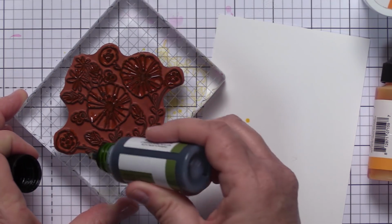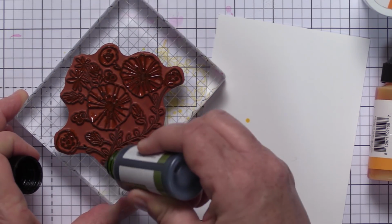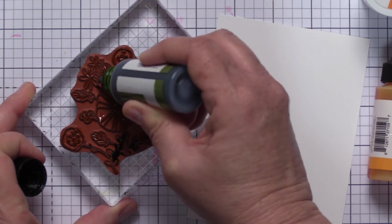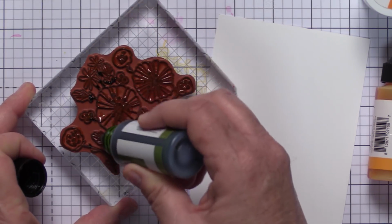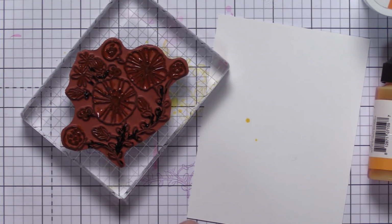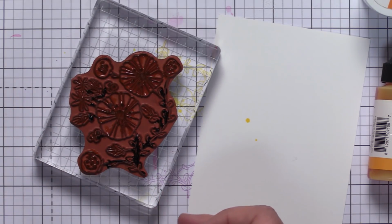So I'm going to come in with the Limeade, and I'm just going to go where I think the stems are. Well, I can see where some of them are, but a little bit of stem in here, maybe a little bit here. Again, really loose, no rhyme or reason. Doesn't have to be perfect.